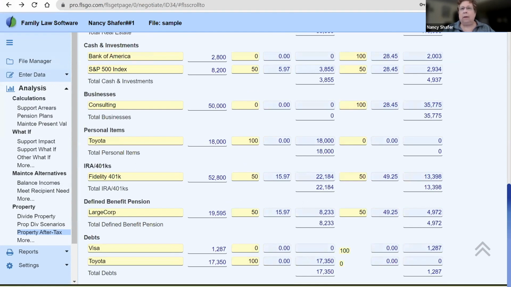The one thing, and I'll just give you this disclaimer, the rates are calculated by estimating the percent of total value that will be paid in tax. Non-retirement assets are assumed to be sold today and subject to current rates.